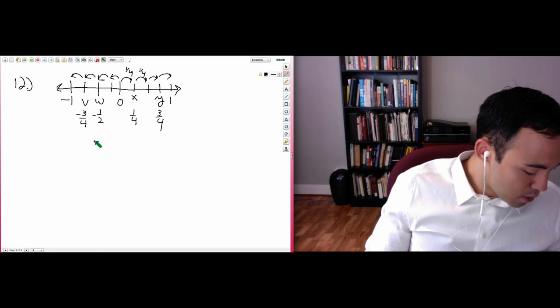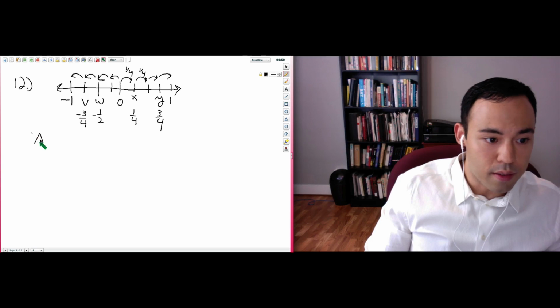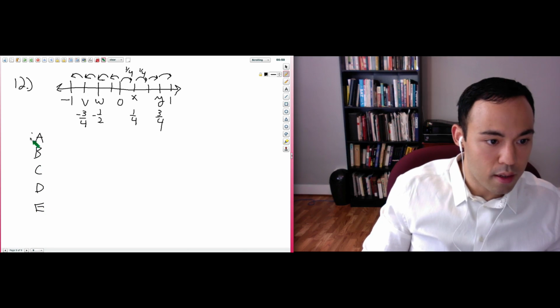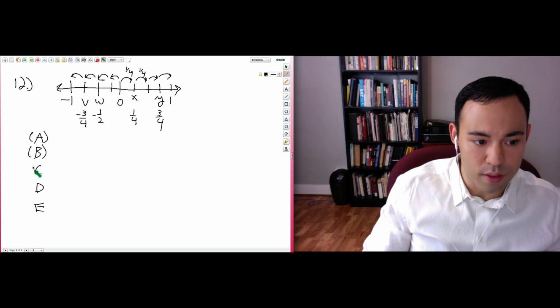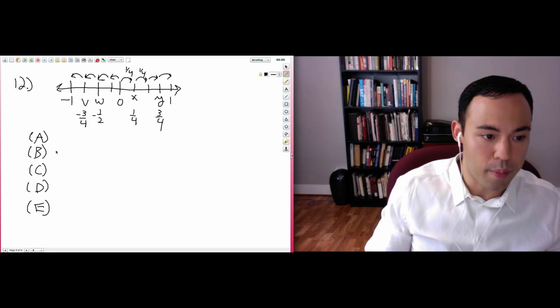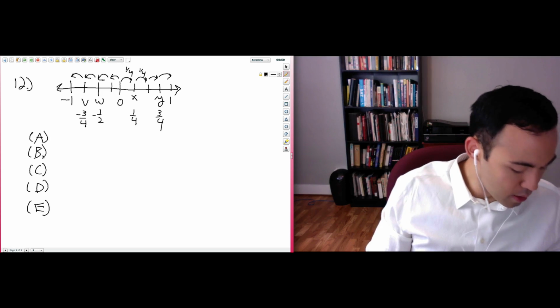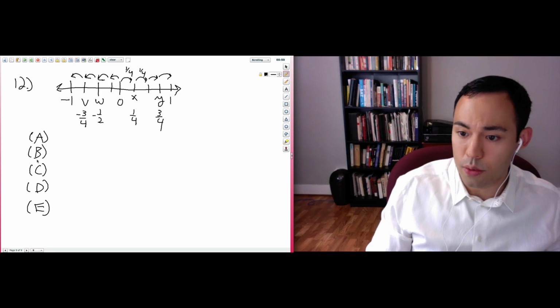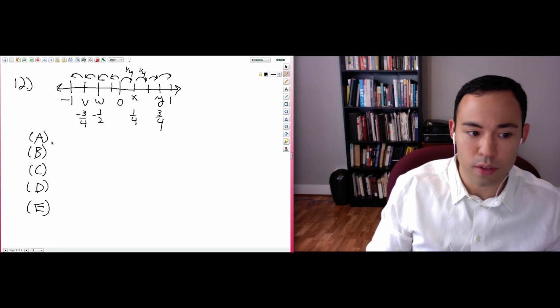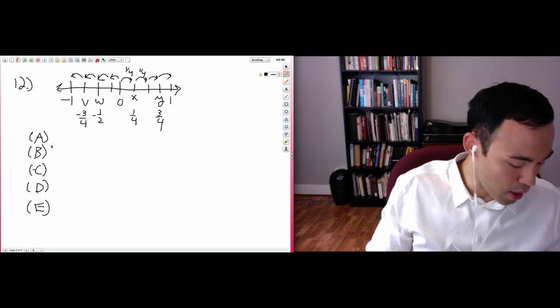So now it's process of elimination again. So here's the answer choices, let's just say A, B, C, D, E. I often start with answer choice C and work my way up or down if it looks like things are ordered in ascending order. But just by taking a glance at this, I don't feel like I can assume that. So I'm not going to do that this time. Instead of starting with answer choice C and adjusting up and down, I'm going to just go ahead and start with A.